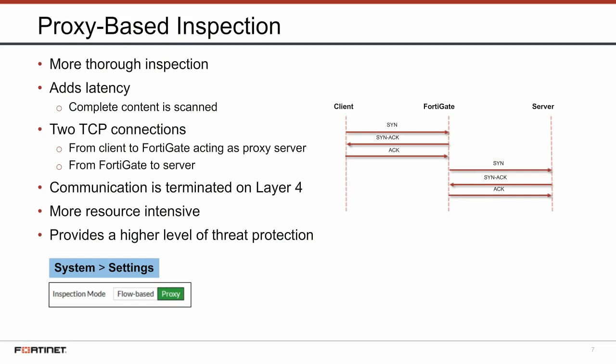If the payload is less than the oversize limit, the proxy buffers transmitted files or emails for inspection before continuing transmission. The proxy analyzes the headers and may change the headers, such as HTTP host and URL, for web filtering. If a security profile decides to block the connection, the proxy can send a replacement message to the client. This adds latency to the overall transmission speed. Proxy-based inspection is more thorough than the other methods, yielding fewer false positives and negative results.